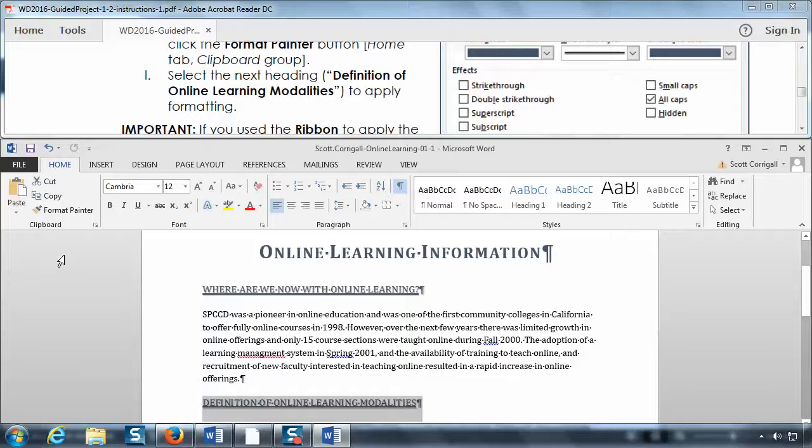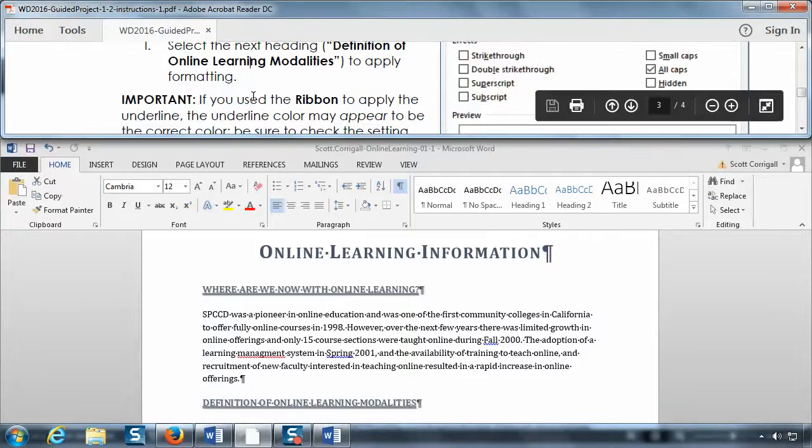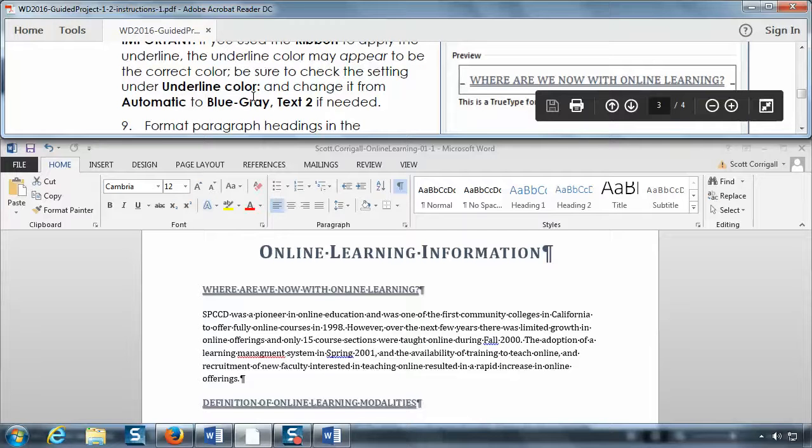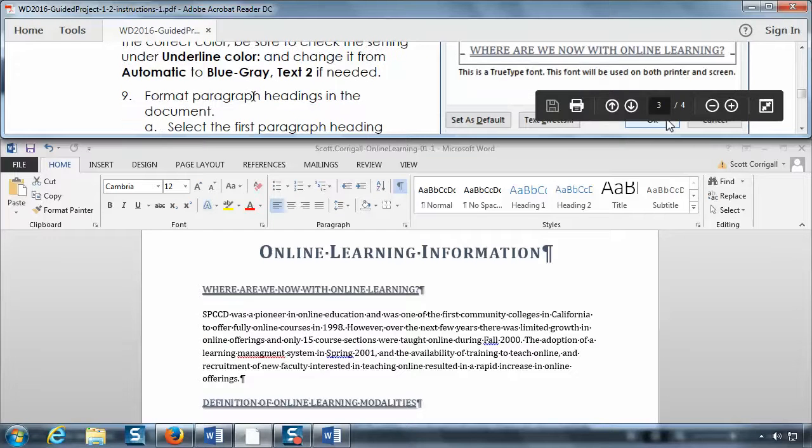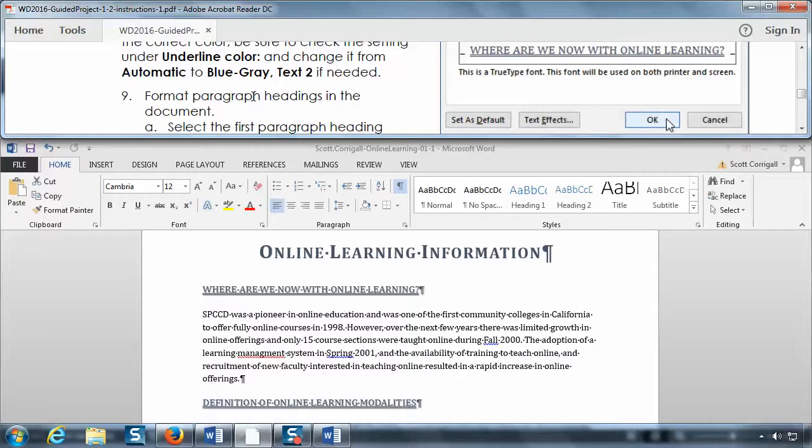So there's no background color on Format Painter. Our brush is empty. We've used our one brush full of paint. It's a lot to learn, but you can see how many steps it saves the moment that you get good at this. There's a warning here about underlining colors, but we shouldn't have to worry about that.